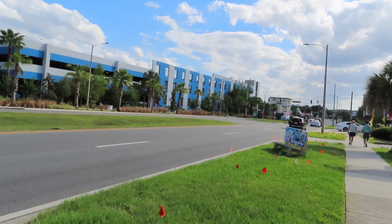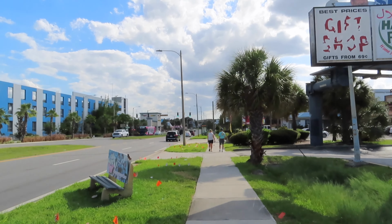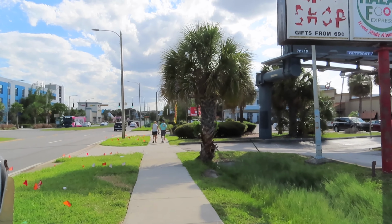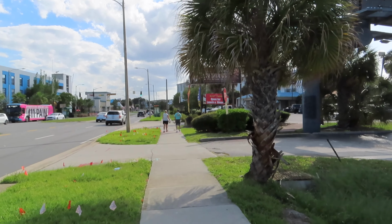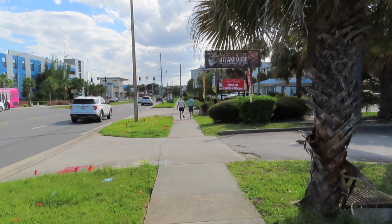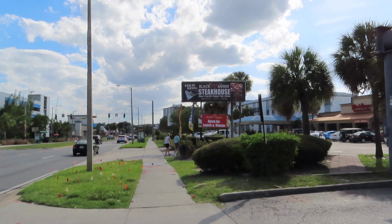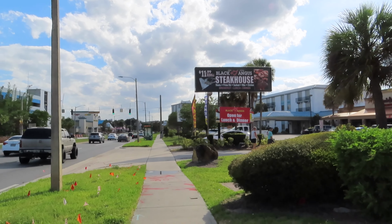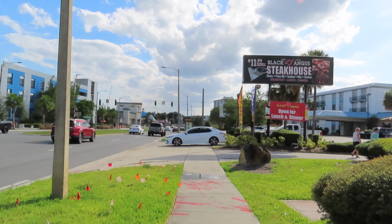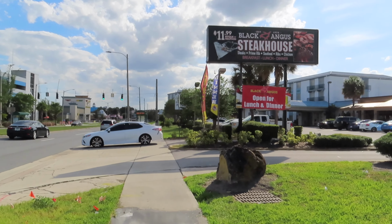The iTrolley is not running currently, so I don't know when it's coming back. With all the mask mandates changing here, I would imagine that'll be pretty soon. But as of today, no, iTrolley is not running. We used to use it a lot, and a lot of tourists do. You pay a ticket, it's very cheap, and it runs up and down here, also up and down Universal Boulevard, the green line and the orange line, I think it was. Very good way of getting around.